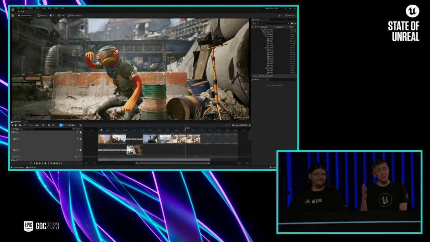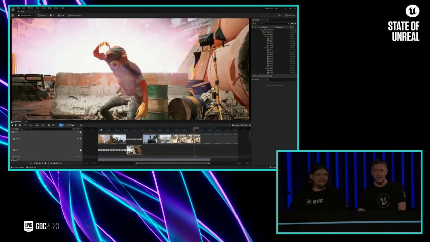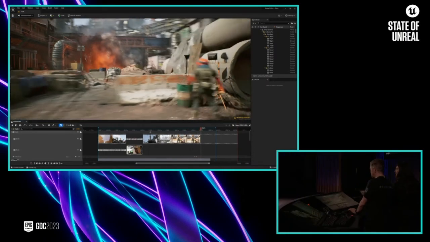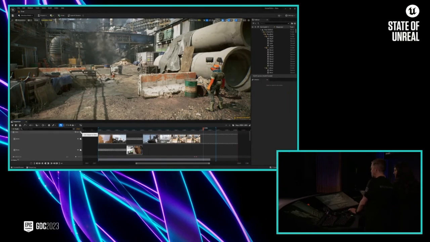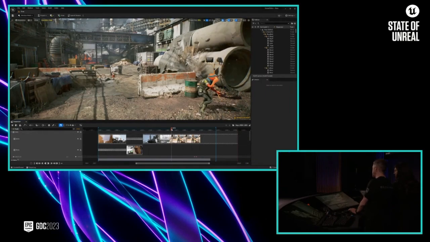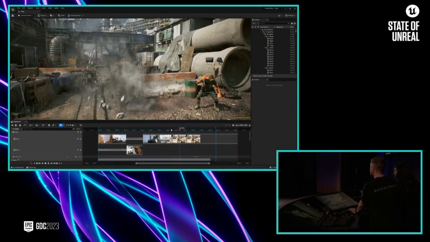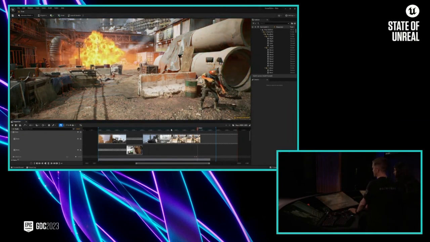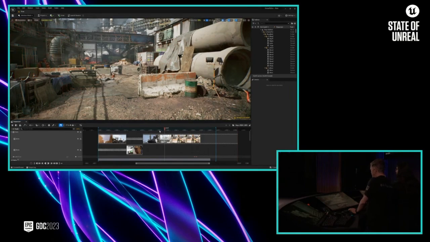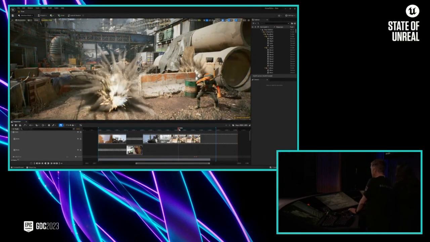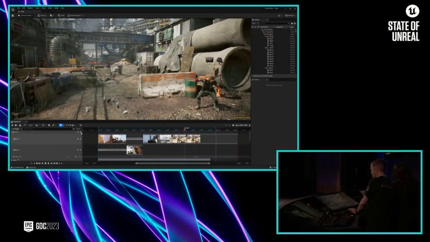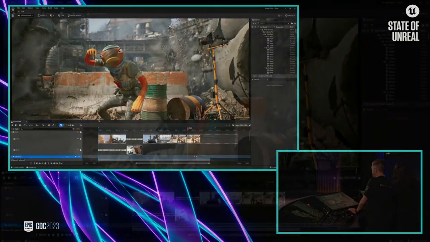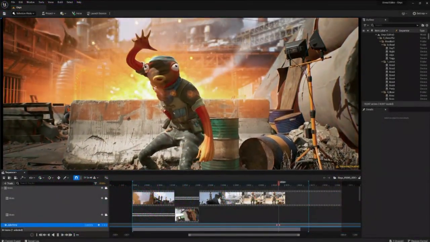Now all of this stuff is available right inside UEFN. So let's take a look at this last shot from a slightly different perspective. So the other thing we featured in this section was a bunch of Niagara. Niagara is now available in UEFN, and it's our high-end VFX system. And just like in the movies, you can frame up shots and have great effects. So what we're going to do here is just set this up. So just like in the movies, you can have slow-mo too.